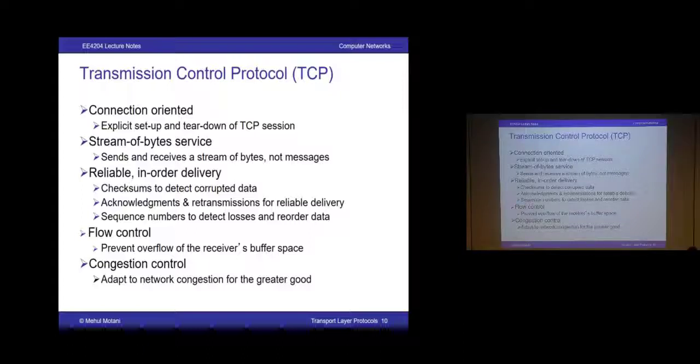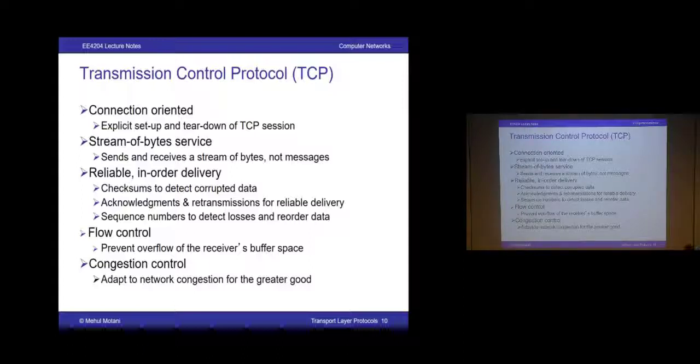Other mechanisms for reliability include checksums to check if there was a corruption in the packet, like did something happen to disturb the contents of the packets? There are acknowledgements; an acknowledgement tells the sender the receiver got the packet. There are retransmissions if I don't receive an acknowledgement, and there are sequence numbers to detect losses and to put things in order. All that is there at the transport layer. These are some of the mechanisms for giving you end-to-end reliability.